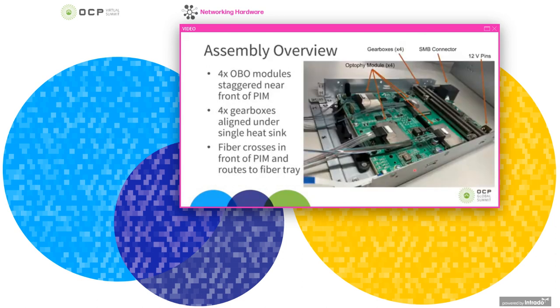In terms of the assembly inside the PIM, here we have a picture with the modules' heat sinks removed, and you can see the 4 optical modules here in the front. In the back, there's also a row of gearboxes, shown with the heatsink still on. And then farther back, there's the SMB connector and some power pins. And then out of the front, you see ribbonized fiber extending out. And this is routed to a fiber tray assembly, which sits on top of this lower level.